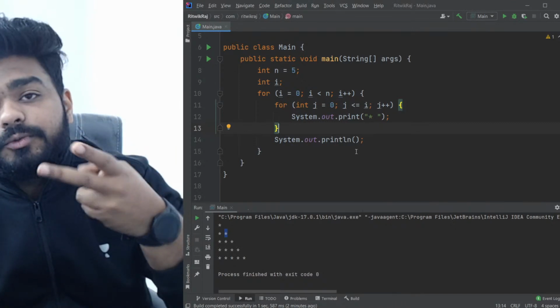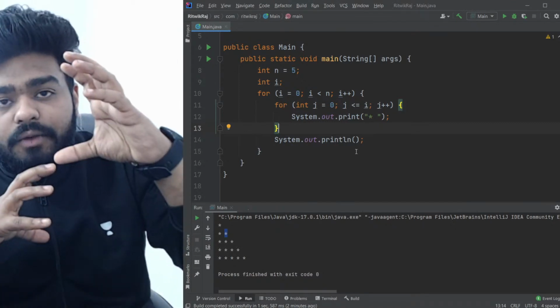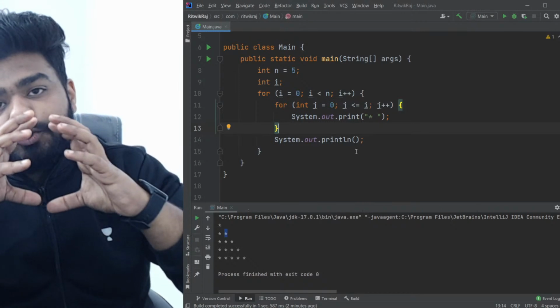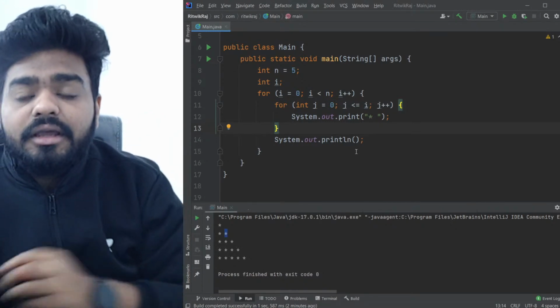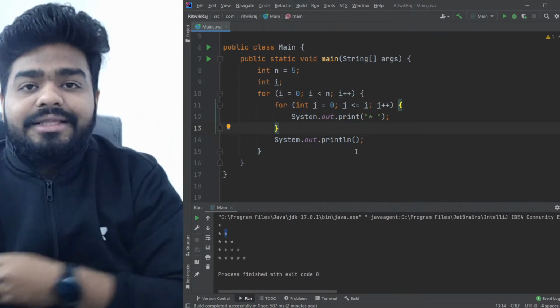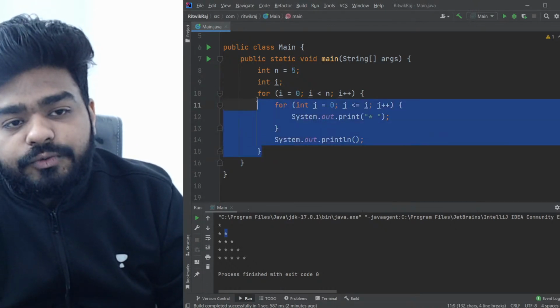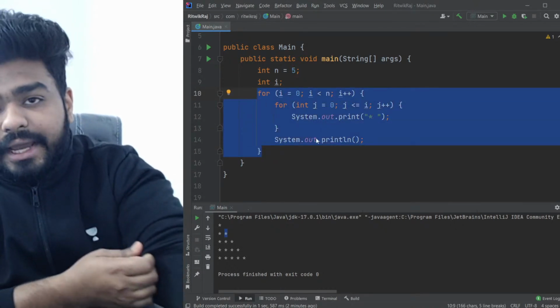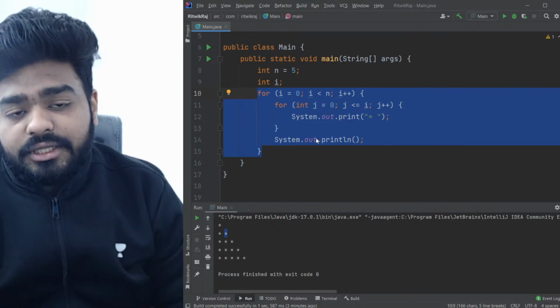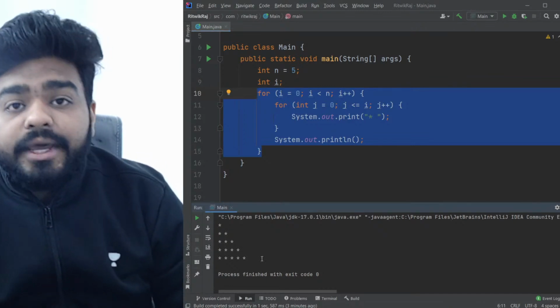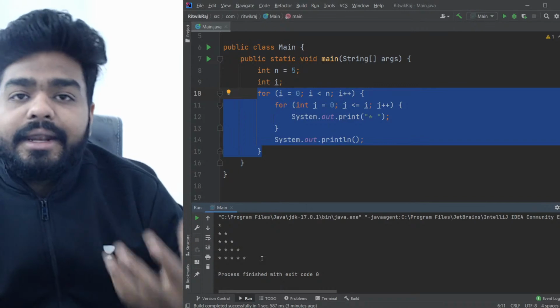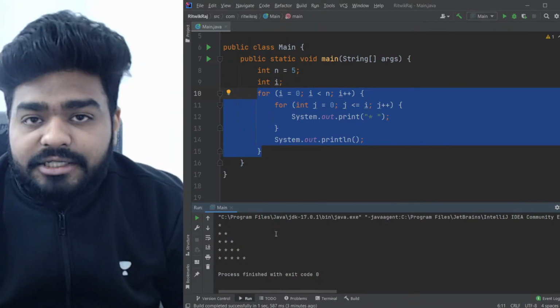Because two for loops were individual. Now we want that the spaces and numbers should join and create something amazing. That's why we have joined these two for loops. Now that these two for loops are joined, when it is talking to each other, then we are getting this kind of output where we have the spaces also and the stars also.